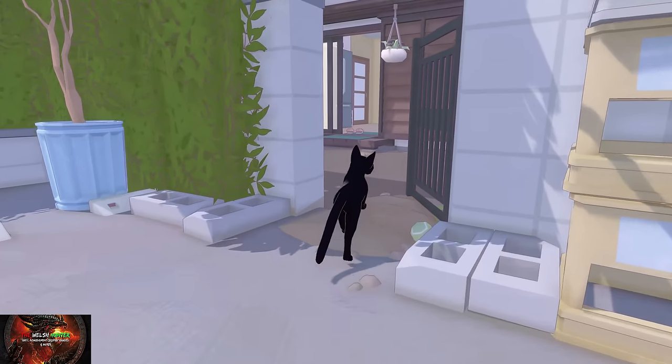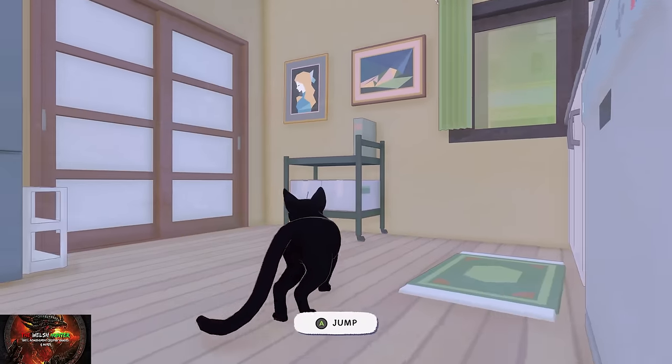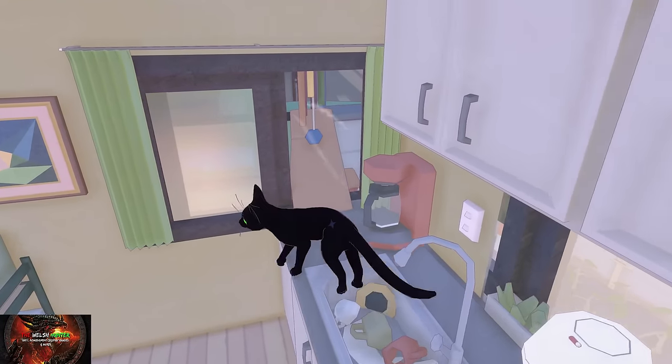Head right and right again through this little open gate. It's the right bumper as well if you want to run. And then we're just going to climb up. Luckily, there's no humans to be all like, hey, get out of my house.